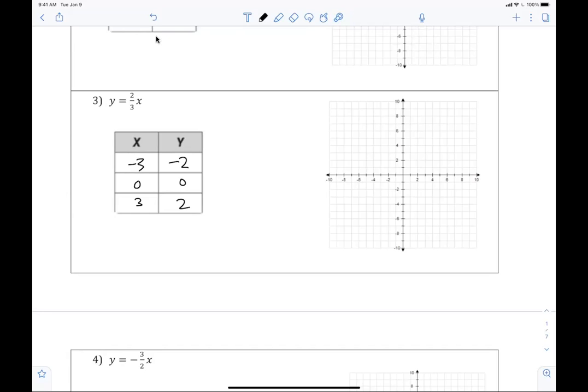All right, now everybody, once you got the table, just hit the graph. Now I want everybody to plot those 3 points and draw the graph. Draw those 3 points and draw the graph before we go into something else.